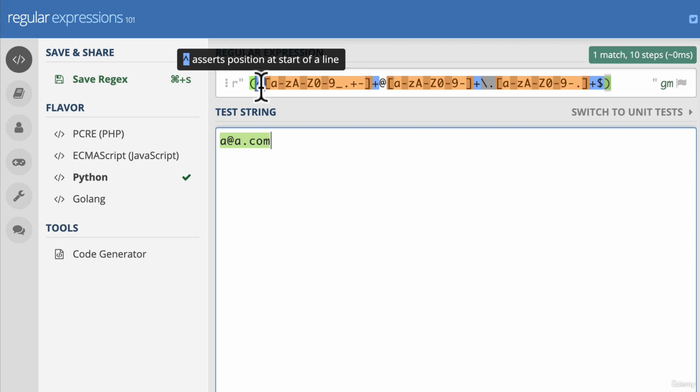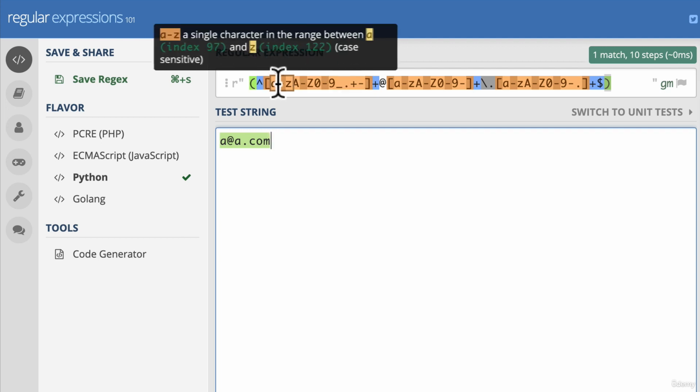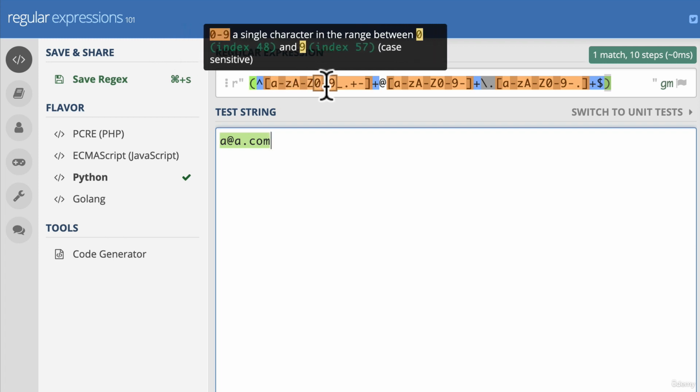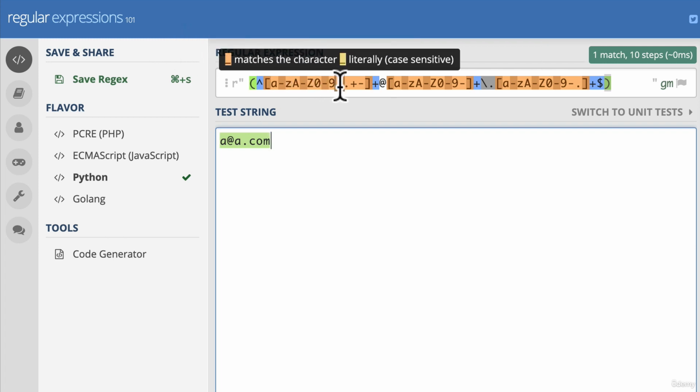Okay, next I see that it's asserting a position at the start of the line. So the start of the line, we want to make sure that it captures this. So it matches a single character present in a set. So this email can be anything. It could be letters, it could be numbers, and then finally it could be underscore. It could have a dot in there.